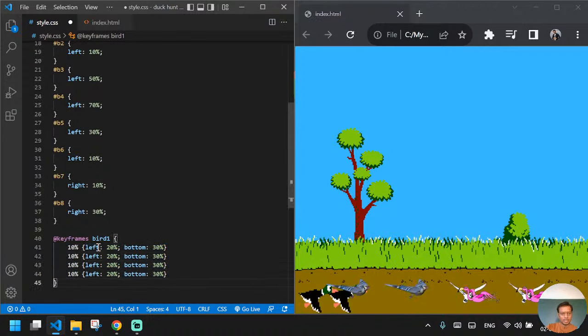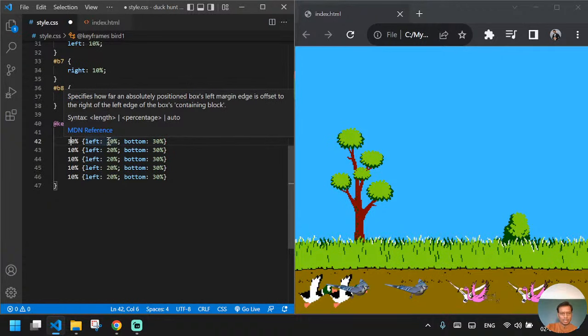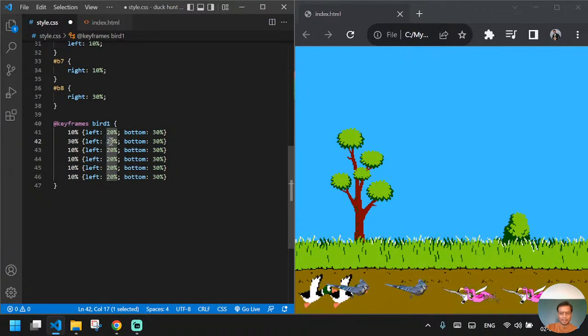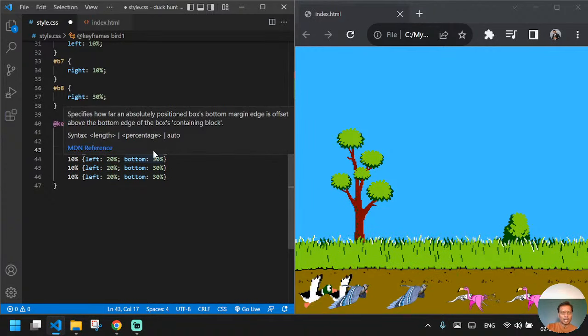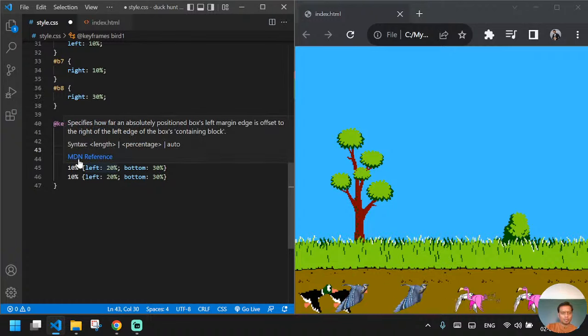The same way I'm going to write 10, then 30, where it will be 30% from left and 50% from bottom. Then after that 50%. When animation is at 50%, it should move 40% from the left and let's say 70% from the bottom.